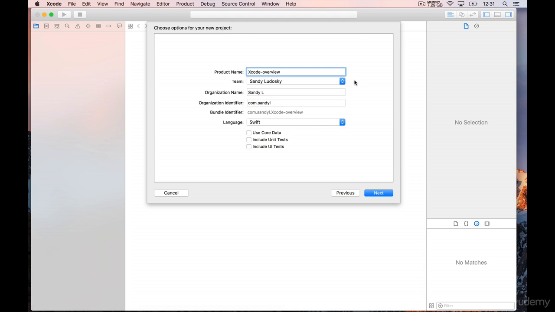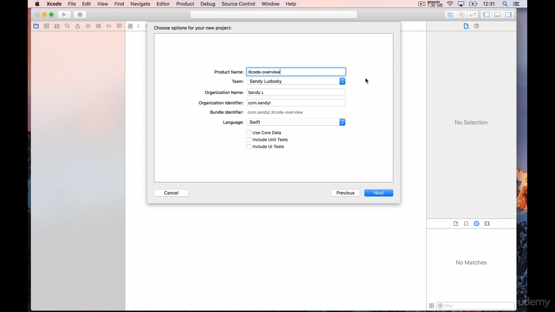So you're going to specify also your team. So if you already have an Apple Developer Program subscription, which is $99 annually, US dollars, you're going to have your team here. So me, I have the choice between Sandy Ludowski because I have a paid membership, or this one which will be connected to your Apple ID. So either one is going to be fine. And then below you're going to have your team name. Because I have a paid membership, that's going to come up as Sandy Ludowski, or if you have just an Apple ID, this one is going to be connected to your Apple ID account.